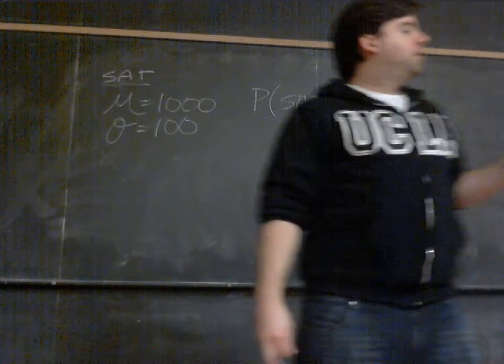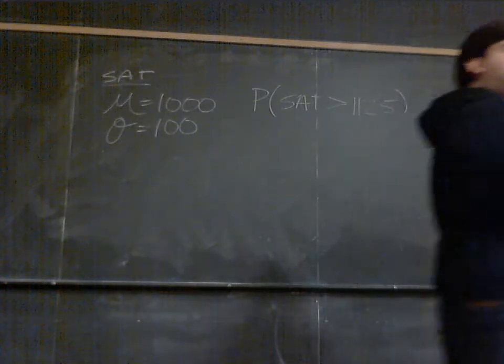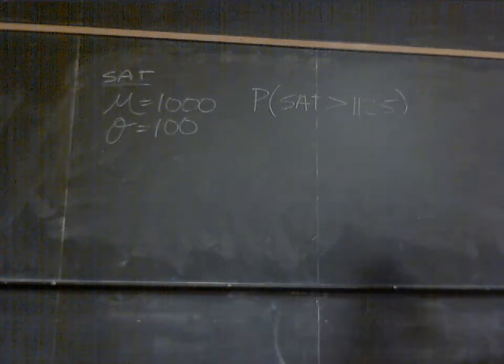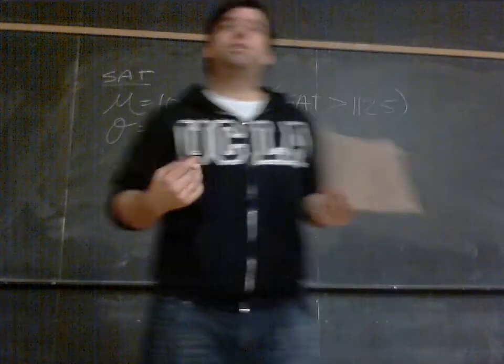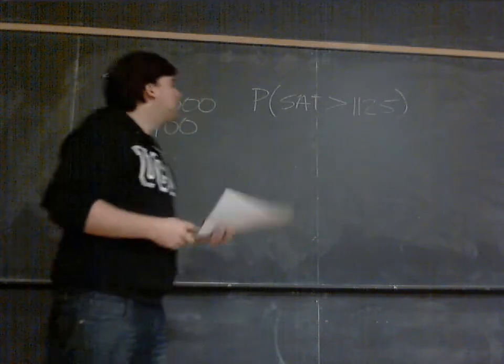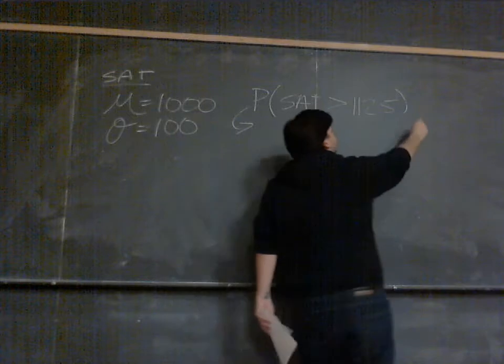Find the z-score. You should always know when you're going to use z-scores because the question has to tell you to assume the data is normally distributed. That is your hint to use z-scores. That's how we solve any normal distribution problem. So I convert this to z-scores. What is the z-score of 1125?